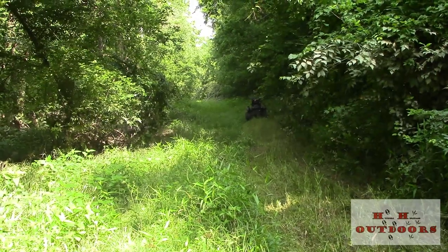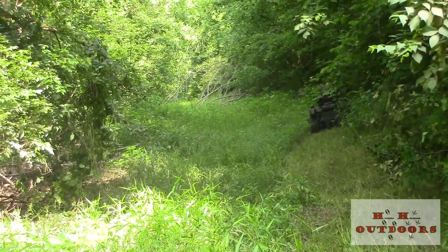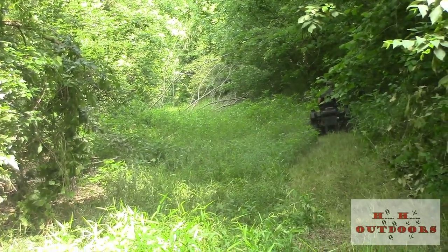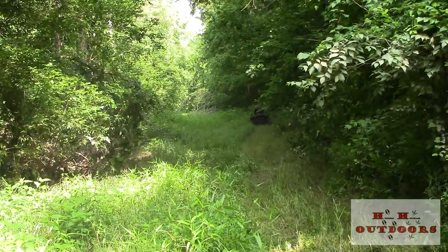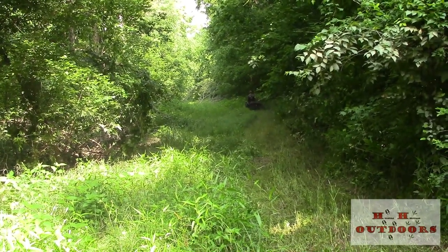Now it's a bunch of work because the flood came through here. There's trees up and down, and 4 foot high weeds. But we're gonna get it done, and it's gonna work out good. So stick with us. Beginning of food plot transformation. Got a lot of sawing and mowing to do. Got the tiller ready. As a big flood came through here, washed a bunch of trees down through here. So, gonna be fun stuff, but it's gonna be really nice once it's done. We'll see. Stick with us.